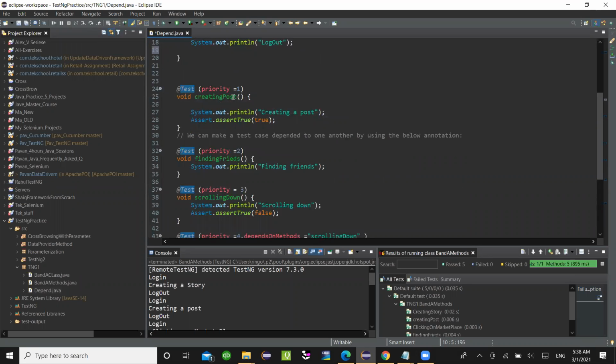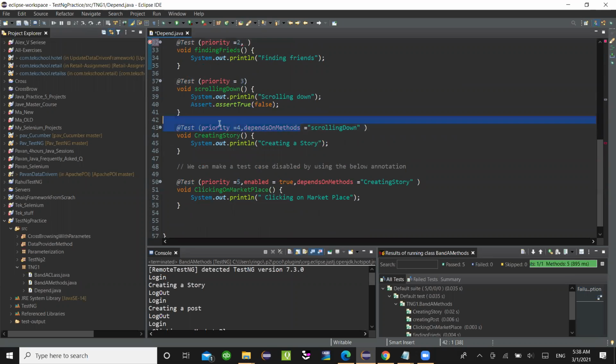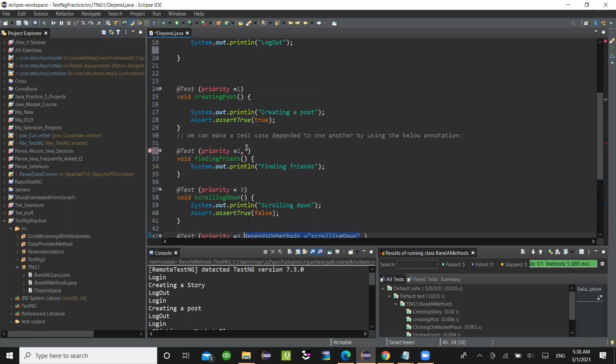The first priority I have here, assertion assertTrue. This will pass. You can put this here. And after that, this will pass. I'm gonna copy this and put this here.